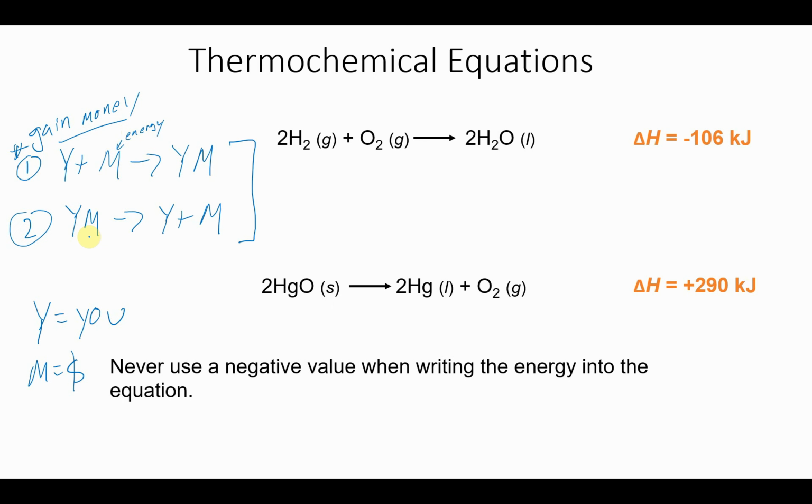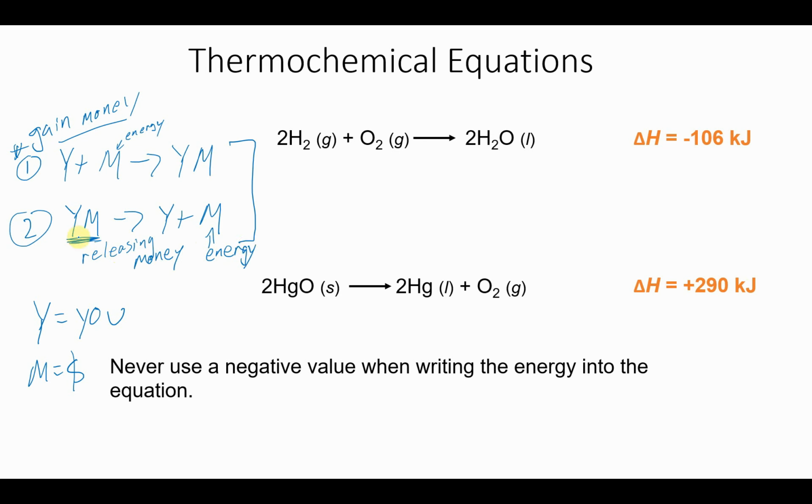You're gaining something. Whereas look over here. Over here, you have the money. You are together with your money. It's in your pocket. That's why you're written together. And then later on in the product side, there's you without your money. Your money has been separated from you. So you with money becomes you without money, and money goes off on its own. That means it's releasing money. And of course, in this case, money is a metaphor for energy.